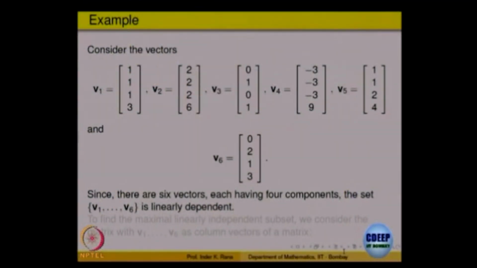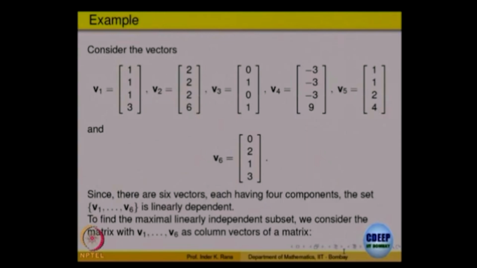So these are 6 vectors, each having 4 components, so it is obviously a linearly dependent set. What we want to do is find a maximal linearly independent subset. We find a part of it which is linearly independent and maximal, say 3 of them, and adding a 4th will not keep it linearly independent, then that will form a basis. By definition, a basis is either a maximal linearly independent set, or a linearly independent set which generates, or a minimal set of generators. Any of these 3 criteria I can use.